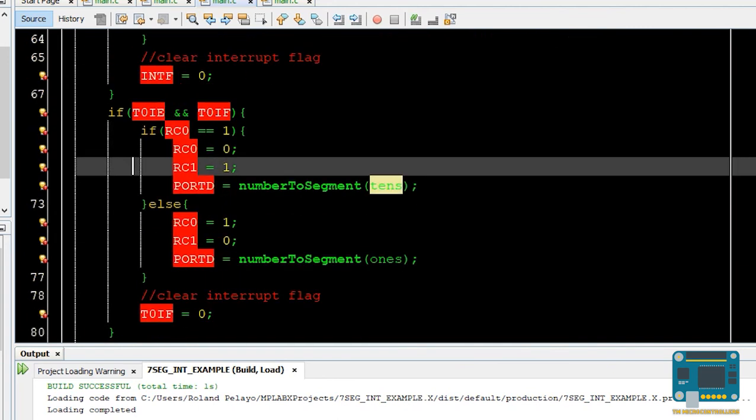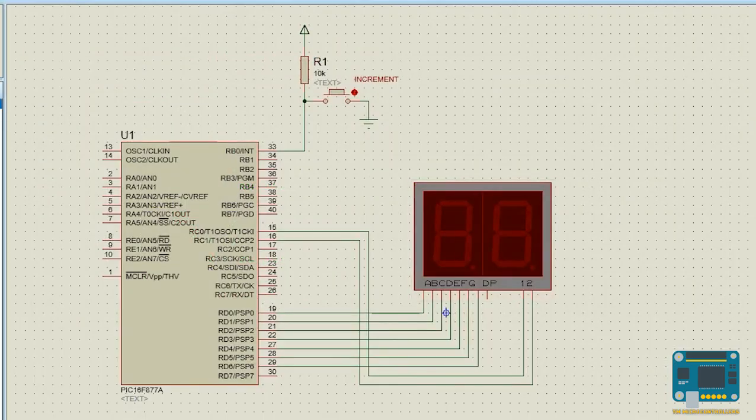What I did here is that the switching between the two 7-segment displays is done through the timer interrupt. If you recall, in my topic about 7-segment displays, the way to handle two displays with only one port, as you can see, both displays are connected to one port, is to alternately turn these two on and off. If one is on, the other is off, and so on. If the left digit is on, you pass the tens value to port D. If the right digit is on, you pass the ones value to port D. That's what we covered in our last video.